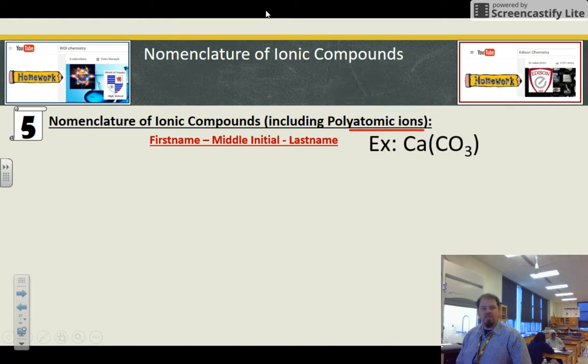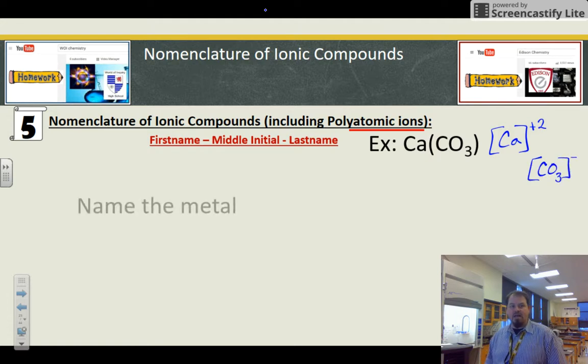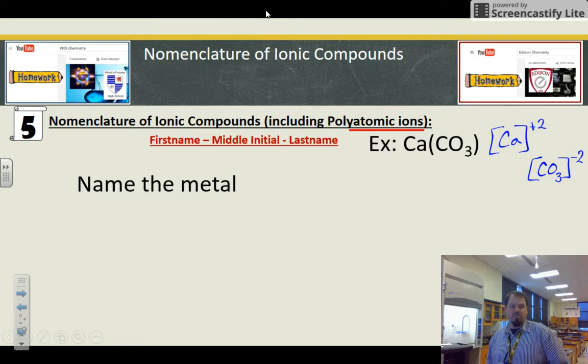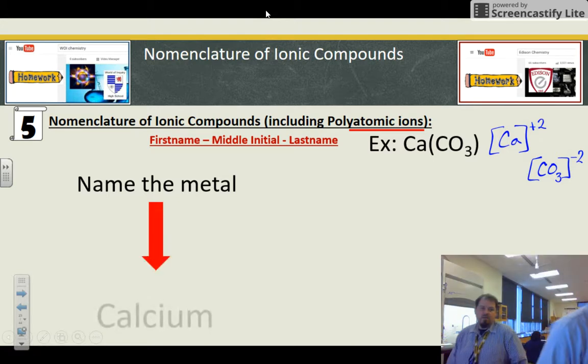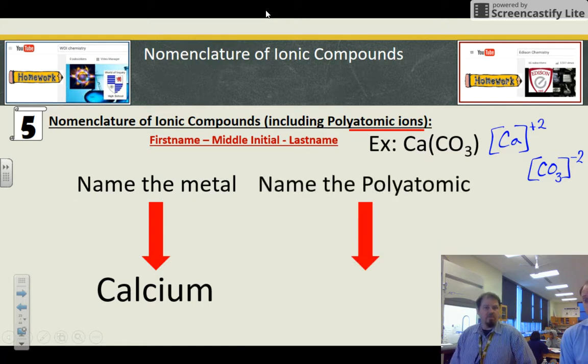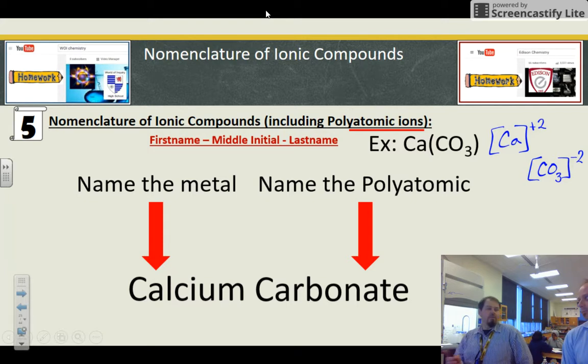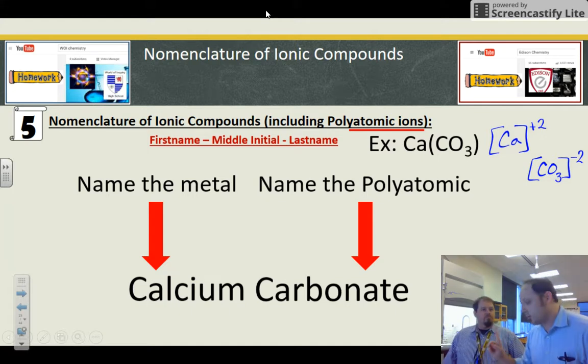Now, polyatomics. The only hard part about this for you guys right now is recognizing that CO3 in parentheses, which is your giveaway, is itself a polyatomic ion. Once that's the case, it's just the metal and then the name of the polyatomic ion, which is going to be calcium. And CO3 on table E is, let me guess, carbonate. Carbonate, yes. Put it together and it's calcium carbonate. I don't change the last letters on a polyatomic. I just write them exactly how they are in table E. Let me explain what people will do because they weren't paying attention to table E.